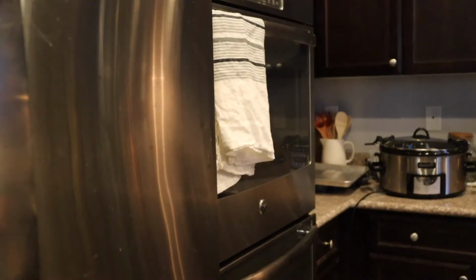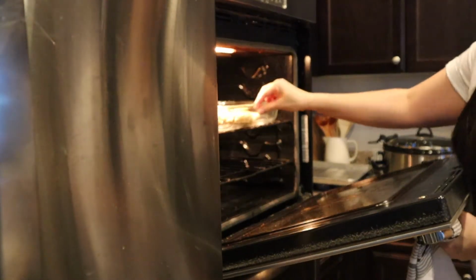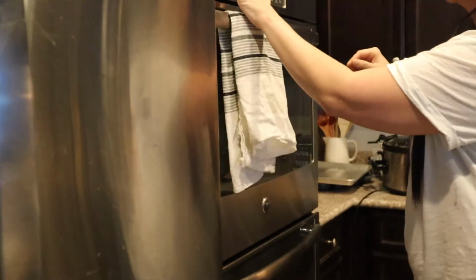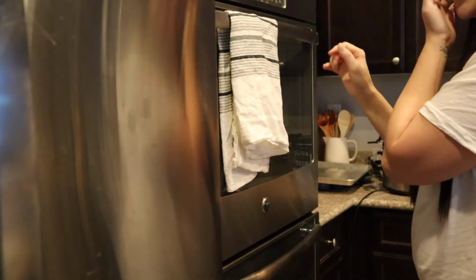Depending on the size of your chicken, you will want to cook it for anywhere from 15 to 25 minutes. I like to do this at 400 degrees, but I know others like to cook at a lower temperature.